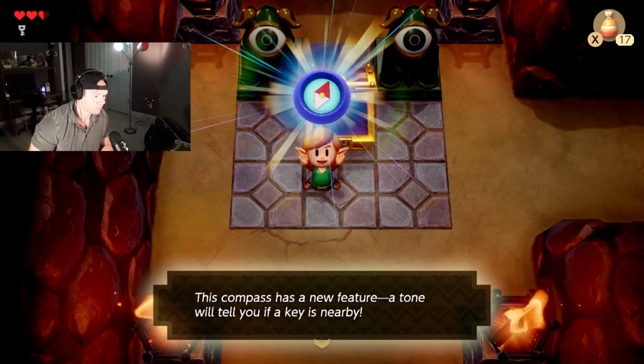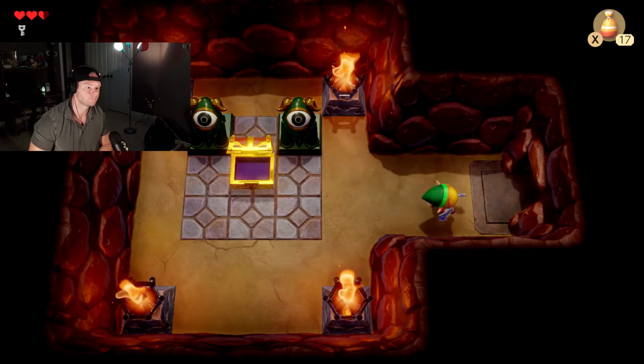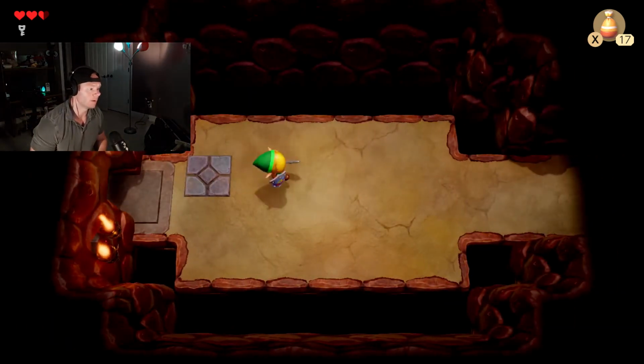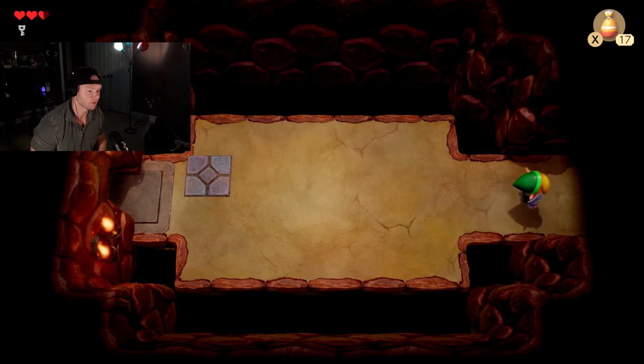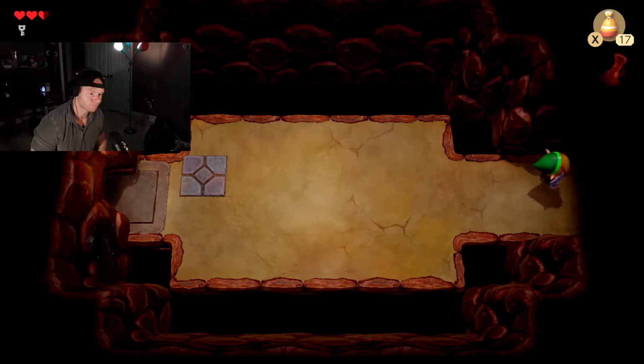The compass has a new feature. A tone will tell you if a key is nearby. Well, that's helpful. So we got the first key. A key drop there. I guess I played a little bit after I quit last time I played, so sorry if you missed me getting the first key. But anyway, you kill these two guys, you get a key. That's all you missed.